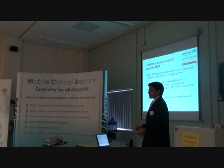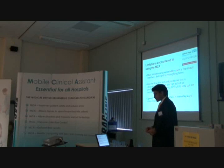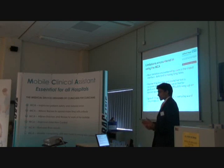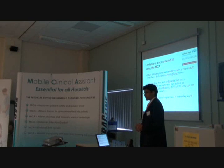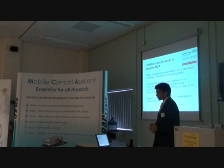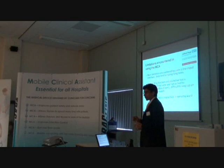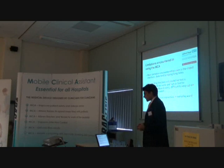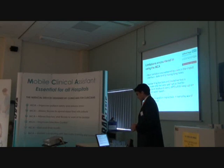Now, with any equipment, there's always some limitations, and this is no exception. The main limitation that we've had is the interface, which has been for us a deterrent to typing longer notes. As I mentioned before, there is a handwriting function which uses predictive text. I have pretty poor handwriting, but I can practically scribble and it still picks up what I write most of the time. However, some people have found that for quicker ward rounds, particularly left-handers for some reason, it doesn't really recognize their handwriting well enough. And it's still not as fast as using a keyboard for people such as myself who can type quite fast.